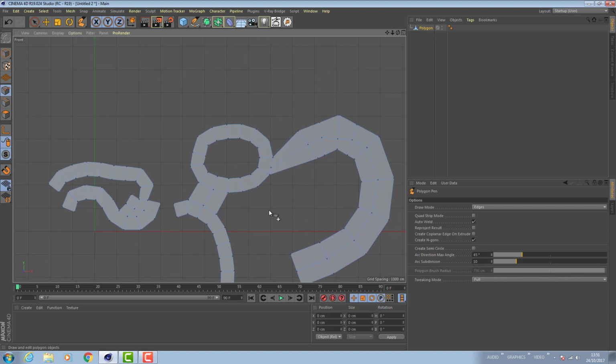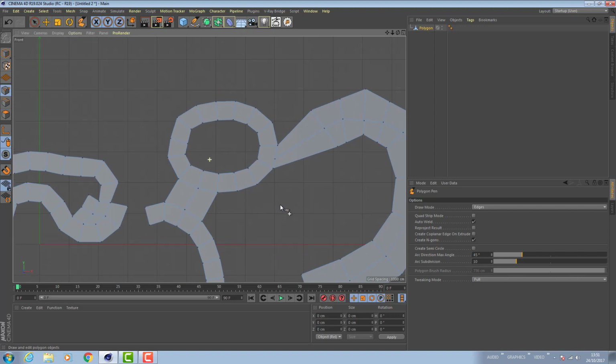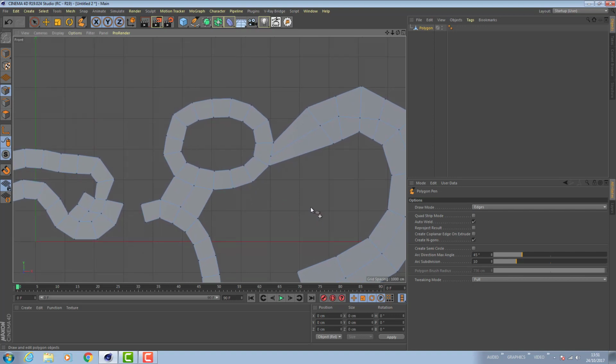But there are other ways that we can actually use our edges mode as well, and I'm going to show you this. I'm going to make sure that I'm in N-gon mode, and I've definitely not got the quad strip mode. And what I'm going to do is go from this vertex and start creating a set of edges. Now I'm going to make sure that I'm in the right mode here. Let's just check.